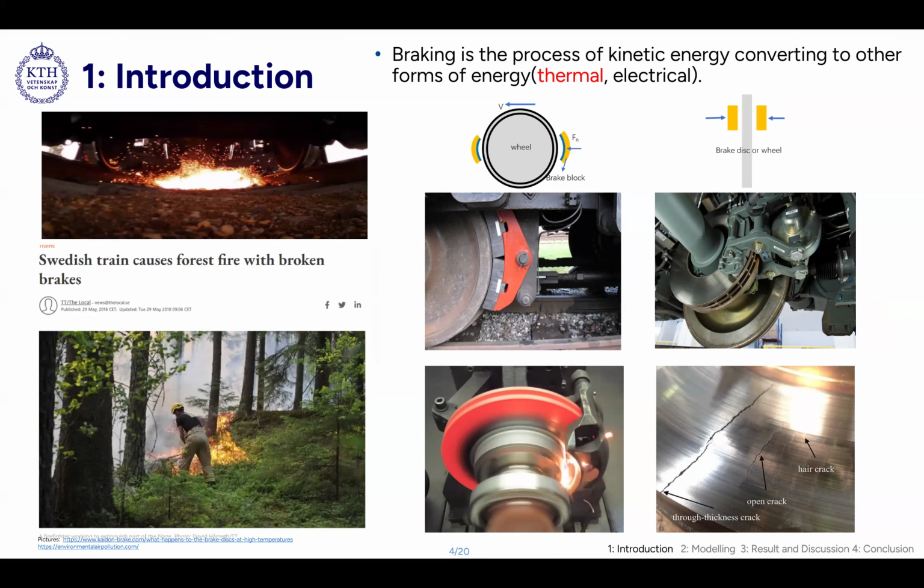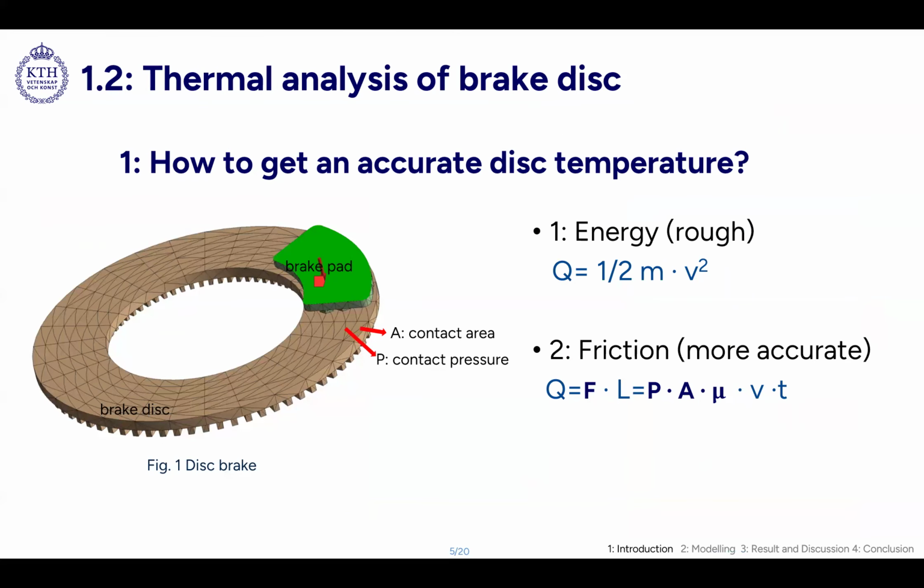So the first step is we need to know how to get the accurate disc temperature. Experiments are quite expensive, and usually the driver needs to know the temperature of the brake disc, because if the temperature is very high, then the driver needs to start braking very early. So how to get this temperature?